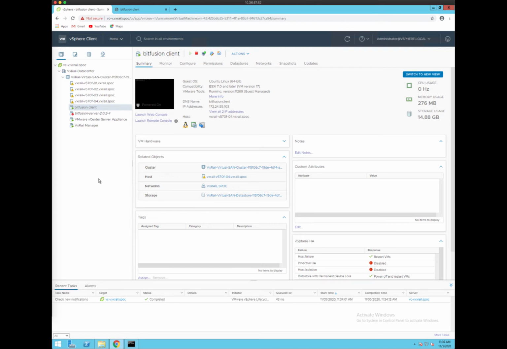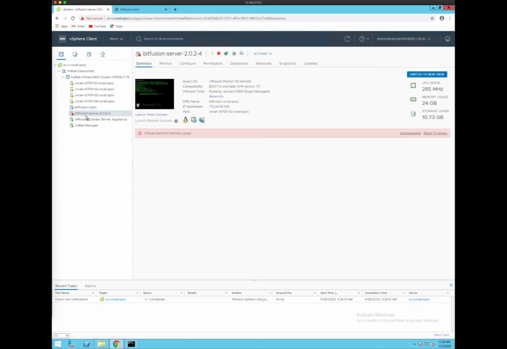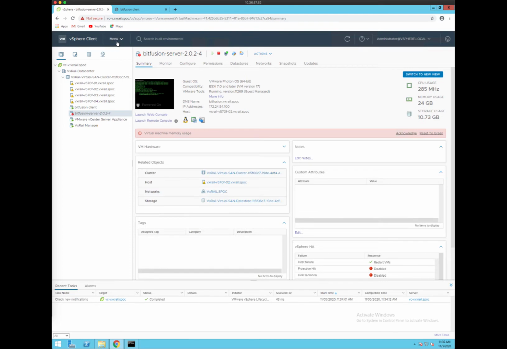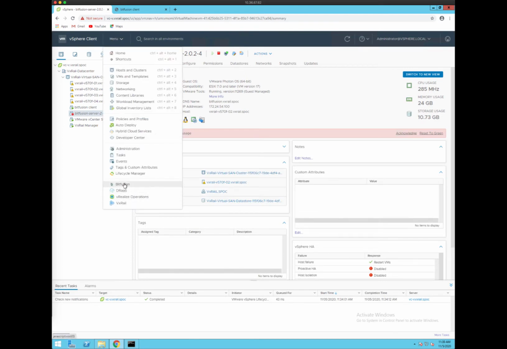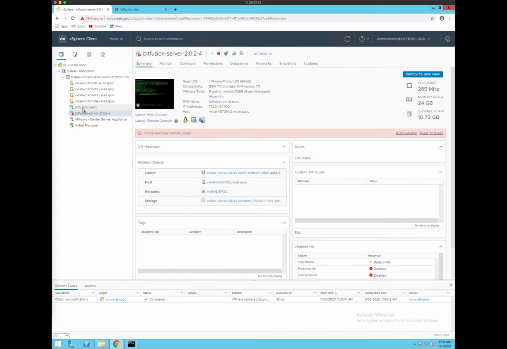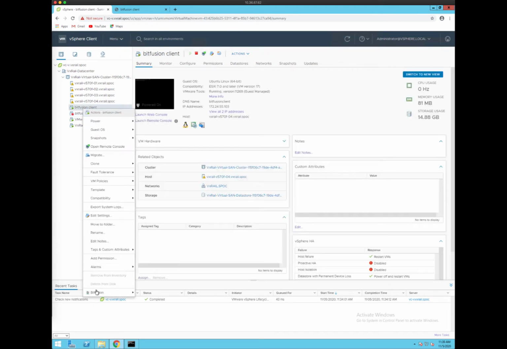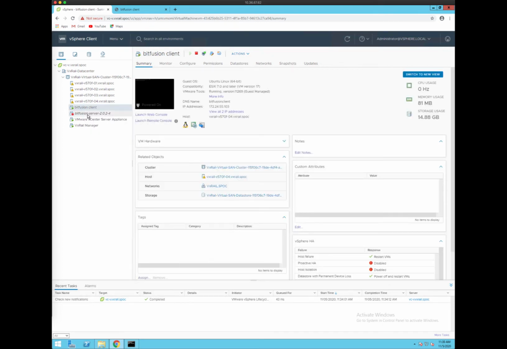Okay, now we got to start preparing the Bitfusion client. Before you do that, we need to make sure that the Bitfusion server is installed correctly and integrated to the vSphere client onto the vSphere vCenter. So how do you verify that? Click on the menu in your vSphere client, make sure Bitfusion options is there, or right click on any of your machine. You will see that the context menu should have Bitfusion options, right?